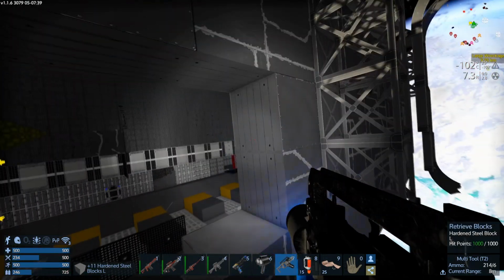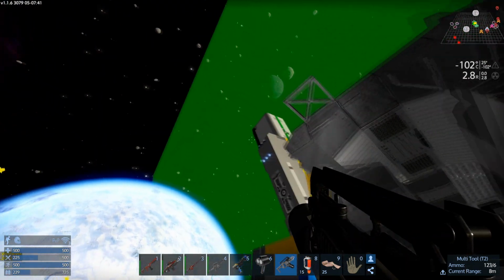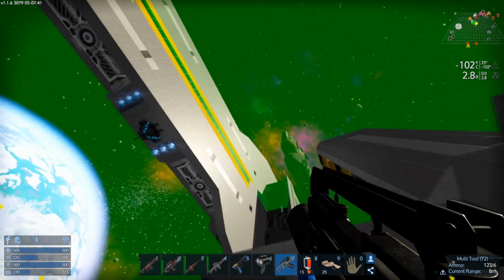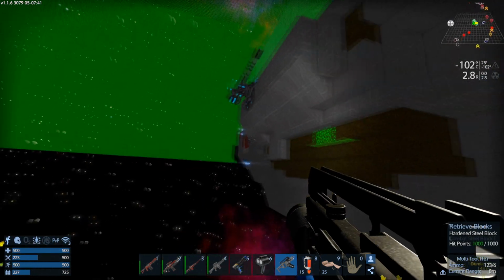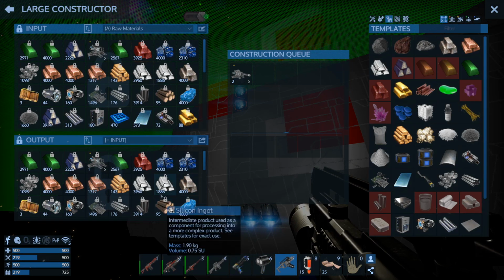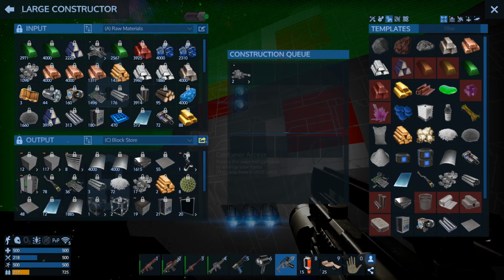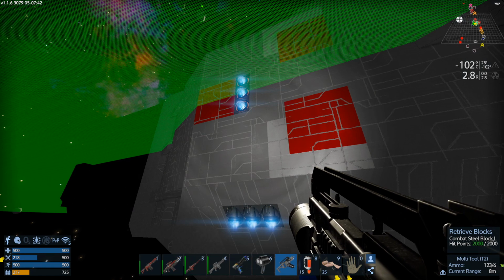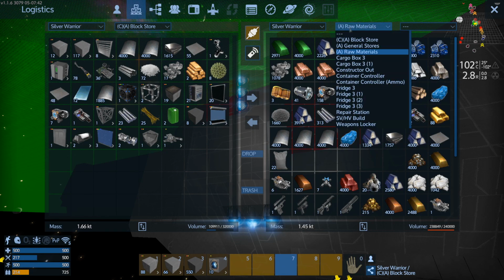So we're just picking out these hardened blocks. I think that should be enough for the moment because the weapons should be built by now. So we'll just get back over here. Need to keep an eye on my oxygen and food. Right, let's put that back to there. Raw materials, where are you outputting to? Oh, you're outputting back to yourself. Okay, that means that this is probably full. We need to change this to block store. Yep. The warrior block store.